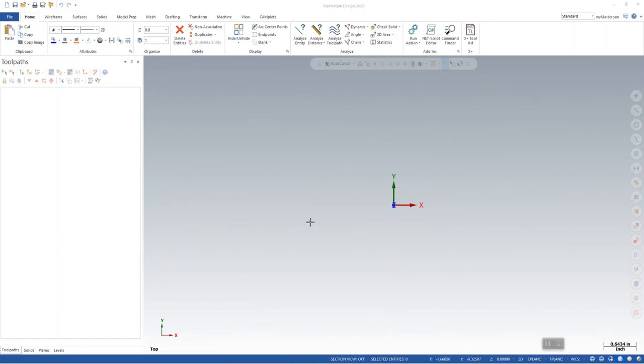Okay, this is Laney Turner Cube for 3+2 machining.